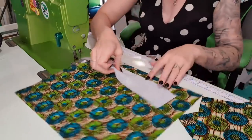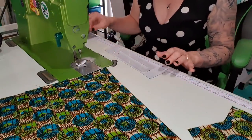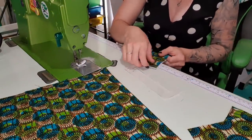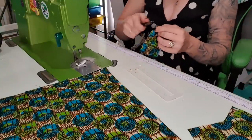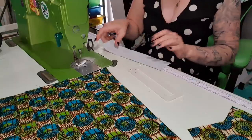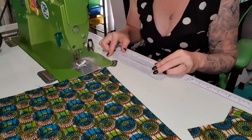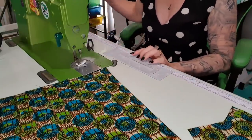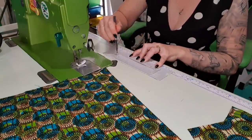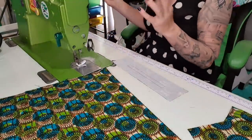Okay, now it'll fit. So I'm gonna put it in the center. If you wanna find the center, we fold it in half, snip it, and then the center of this is marked because it's got every inch marked. So you can put that there and then trace out your rectangle. Or you can use a ruler.